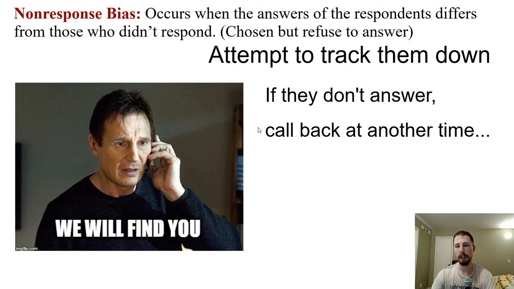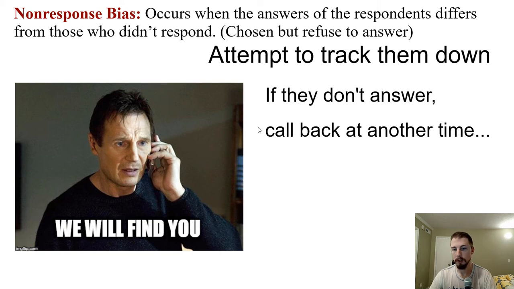So this happens when you randomly select somebody to be a part of your survey, but they don't actually answer. So what we need to do is actually attempt to track them down. They were randomly selected, whether they want to do it or not, we really need to find out their opinion. So you've got to pull a Liam Neeson, right? You've got a certain set of skills that make me someone you don't want to cross. So if I call you, you better answer, and you've got to track them down and try to get their opinion as best you can, because it's important.